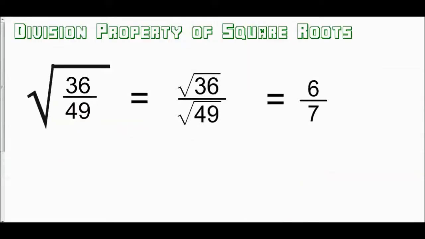Then we can also see some tricks of where we're dealing with division. So if I have the square root of 36 over 49, I can bust that up. Remember, this is one of the ways that it was not simplified, is if you had a fraction in the radicand. So I do the square root of the top and the square root of the bottom. Square root of 36 is 6, square root of 49 is 7, so 6 over 7 would be the simplified version.